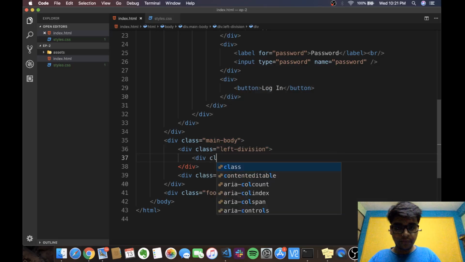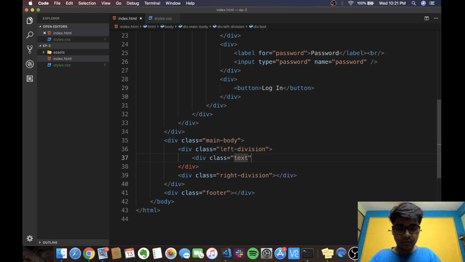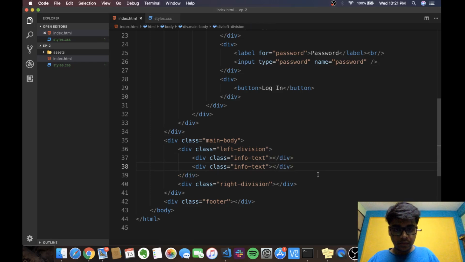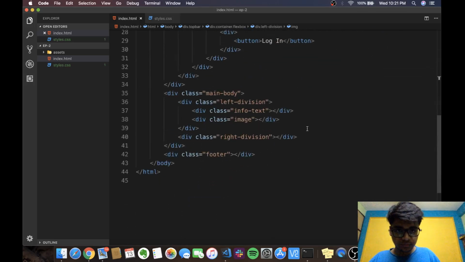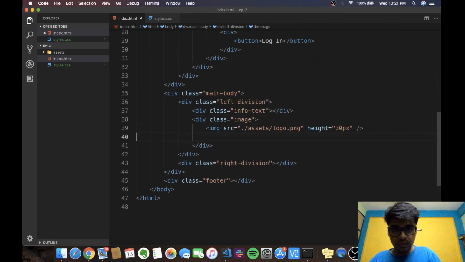I need a div for text. I'll just call it info text, and I need another division for the image. Yeah, so just copy this particular one and paste it over here.